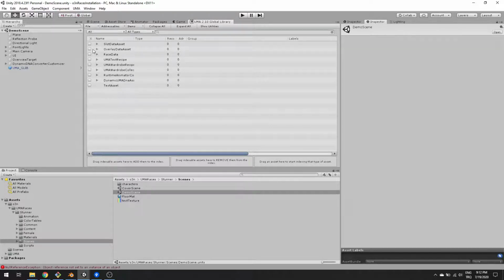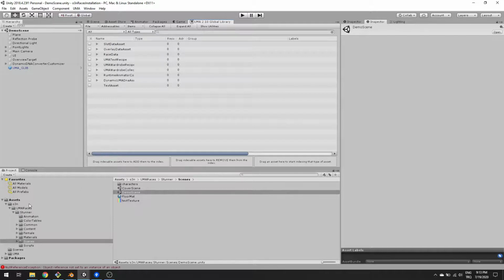So some useful tips for future. If, for example, you add and remove some stuff and somehow something's not working, the first thing to check is there's a repair and remove invalid items option. So you might be adding some UMA assets to the library and then renaming them, and that would cause some disconnection between this stuff and the reference in the library. So this removes the invalid ones. So it's useful to know.